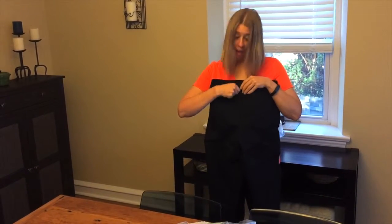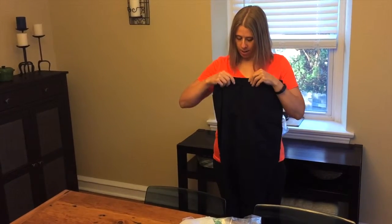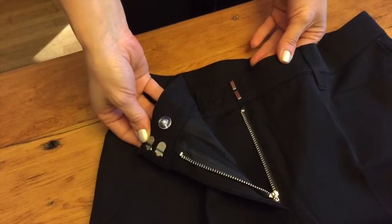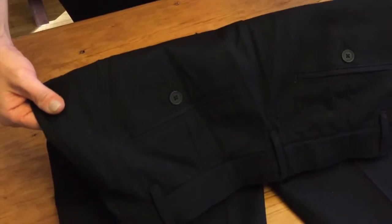What I like about these is, unlike the other pairs that I have that are simply pull-on, these are actually a new version that actually zip. So they have a zipper and a double clasp closure and a button, and pockets on the back. And they're my most favorite ankle length.